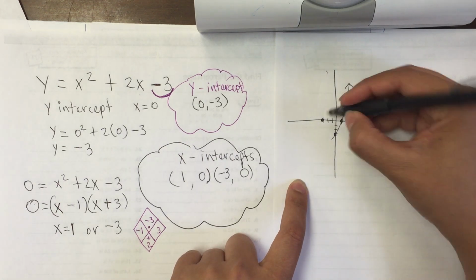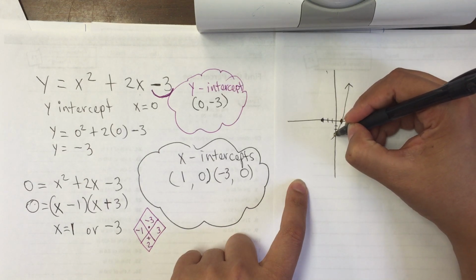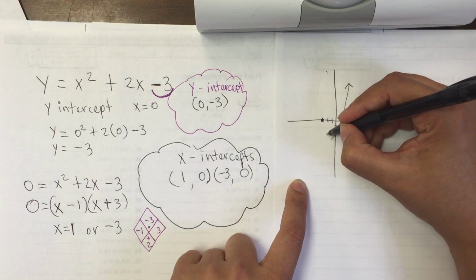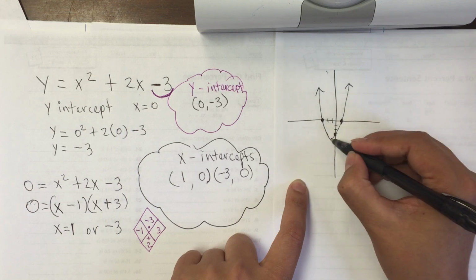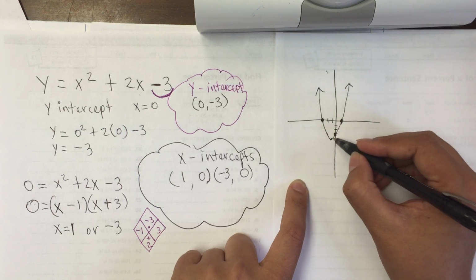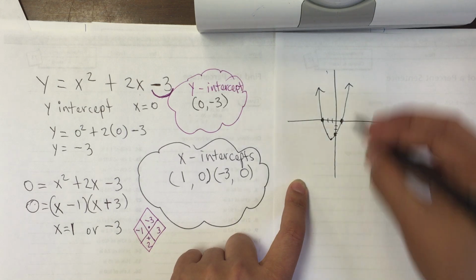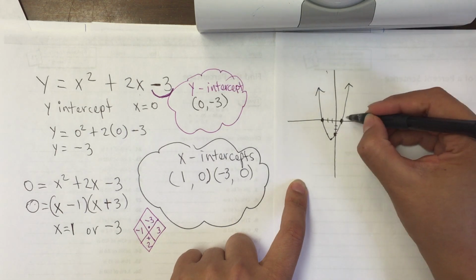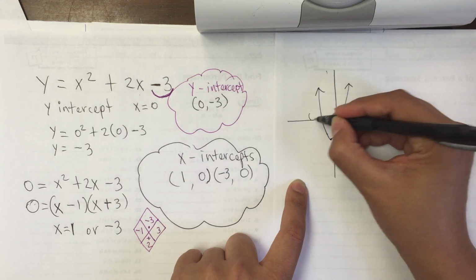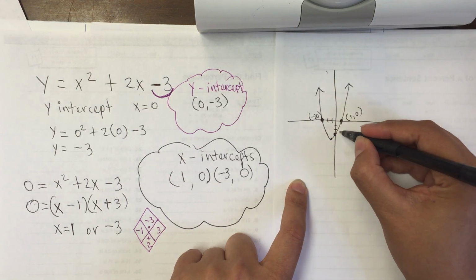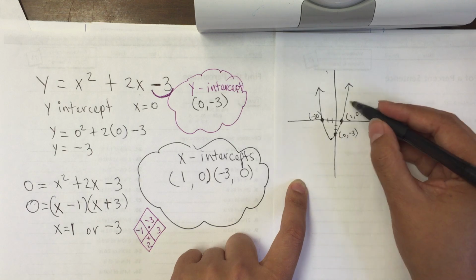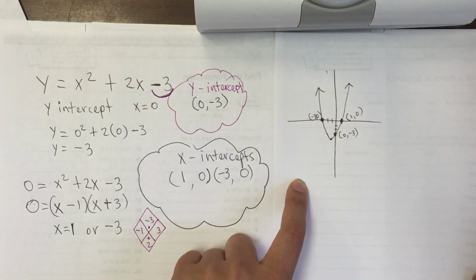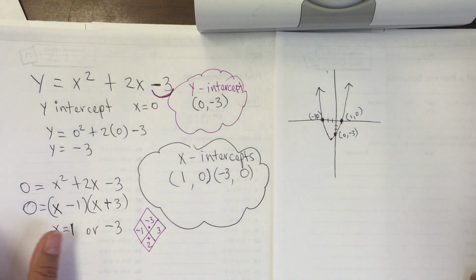And we're going to do a sketch. If we look at symmetry, the vertex is probably going to be around here. But we don't know this point. We don't know the vertex. I don't know if it's going to be a little higher or a little lower, but we're going to learn that in tomorrow's lesson. Okay? So for now, this is all you're going to give me: the x-intercepts, the y-intercept, and note that more or less that's how it would look. Okay, that's how you would sketch it. Okay, let's do one more example.